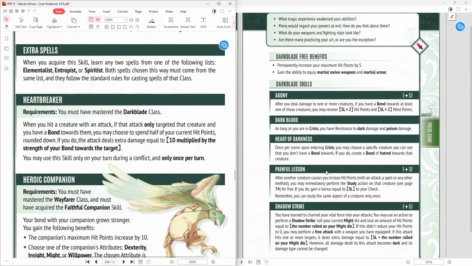So this means that I get to do the study action for free when I lose hit points. So I'm contributing to understanding who the bad guys are, how they work, etc. But I'd be trying to deal as much damage as possible and sacrificing my health to do that, which is kind of what a Darkblade is. But that's basically it. There's no spells to learn, there's nothing like that. So yeah, I'm going to leave it here.